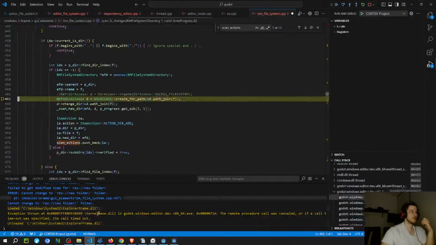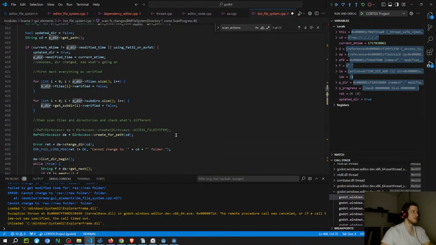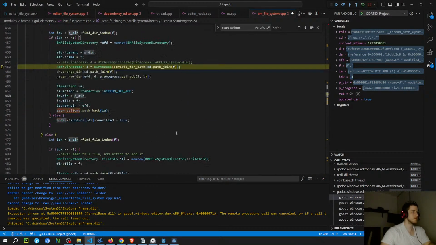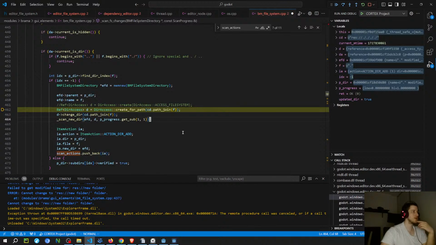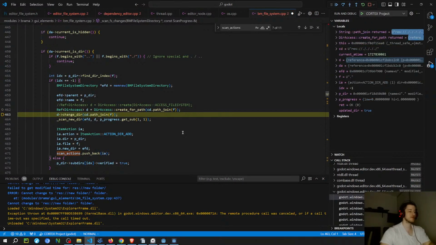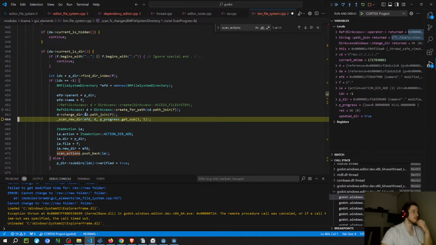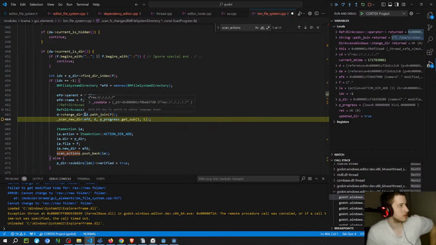Let's see if it's gonna run here. So why is it creating from path? Yeah, so each time there is a change, it's adding another dot there.